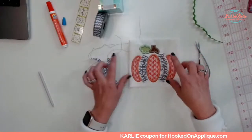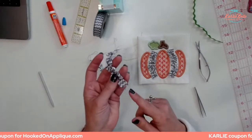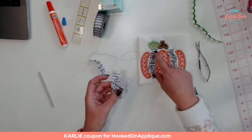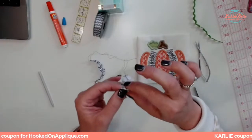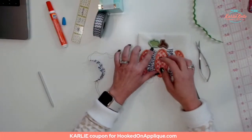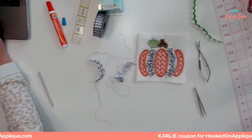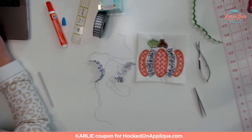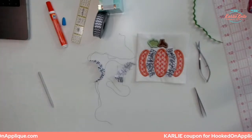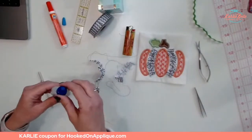When I did this one, you're going to want to take a lighter or some fray check and line that on the edges of your ribbon. For this one, I did try to fold the raw edge down and taped it in place before I sewed it. Tracy asked could you finish the edge — yes, we're just going to use either fray check or a lighter to finish the edge of the ribbon. I don't actually sew the edge of the ribbon.